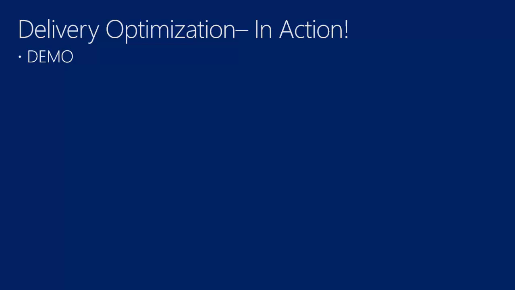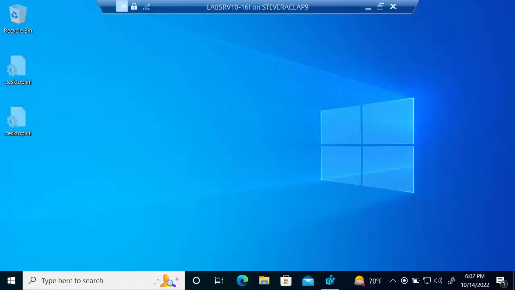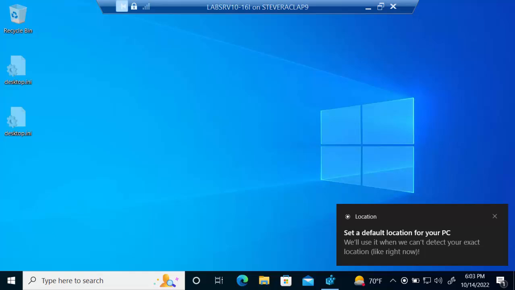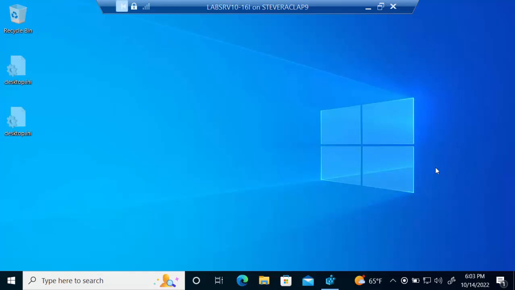So I mentioned I have 3 clients. I'm going to show you 2 of them. Whenever I started working on delivery optimization in my lab, I built 3 machines. One of the machines, the one that I'm on now, is the one that I started all of my test downloads from, right? In other words, this is the machine that when I downloaded something, I knew it wasn't on any other peer, and I wanted to have this be the lead machine so that it would have to do the full download from the internet, right?